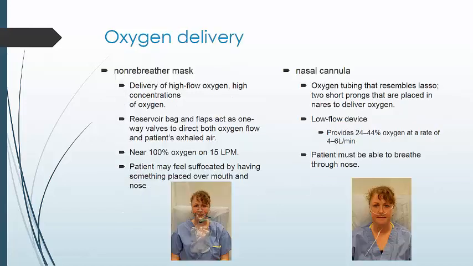As far as oxygen delivery, you've got non-rebreathers. This is probably one of the more common. These are the two most common ones that you will see pre-hospital, non-rebreather and nasal cannula. Your non-rebreathers are going to allow high concentrations of oxygen because of that reservoir bag, and it's got a simple flap that acts as a one-way valve to direct exhaled air and oxygen flow.